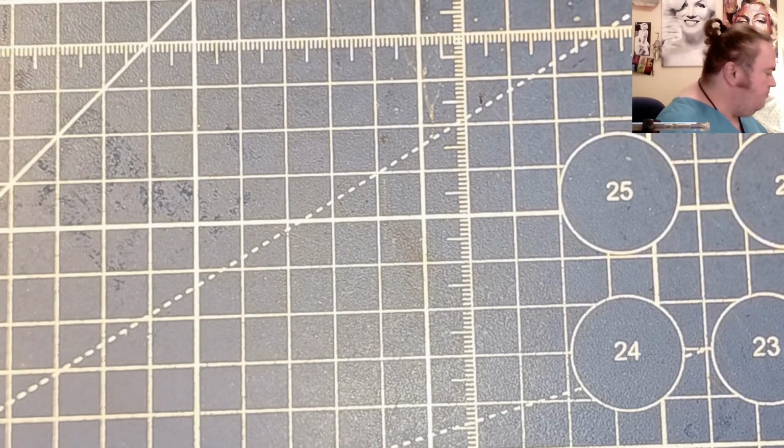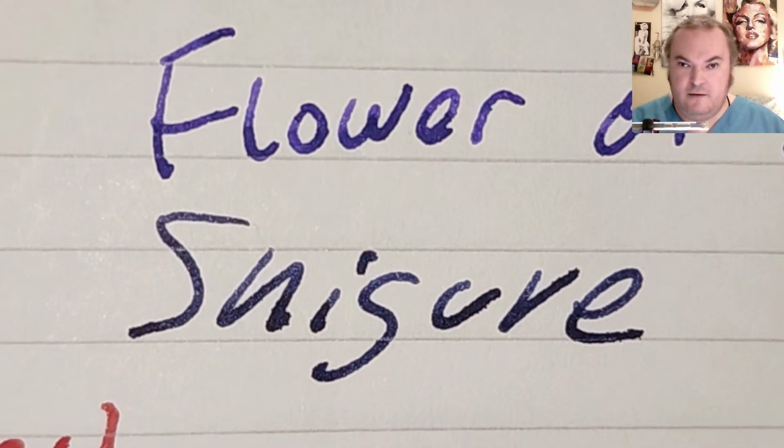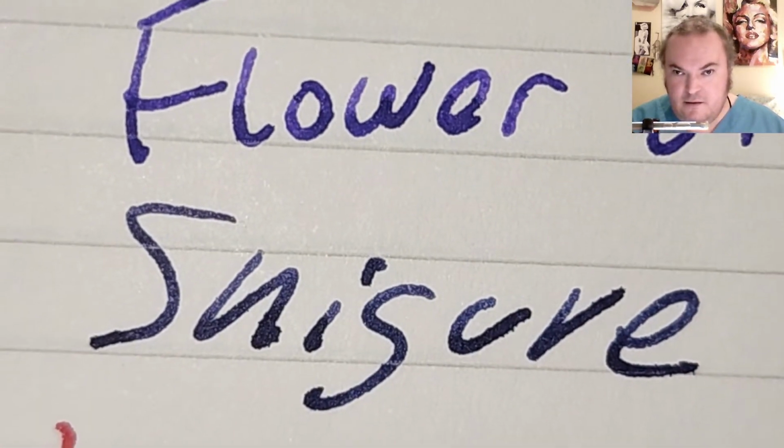Okay, let's do some books. This is Muji Notebook. Let's see. It's got a little bit of wiggle, a little bit of feathering. No bleeding, a little bit of heavy ghosting.